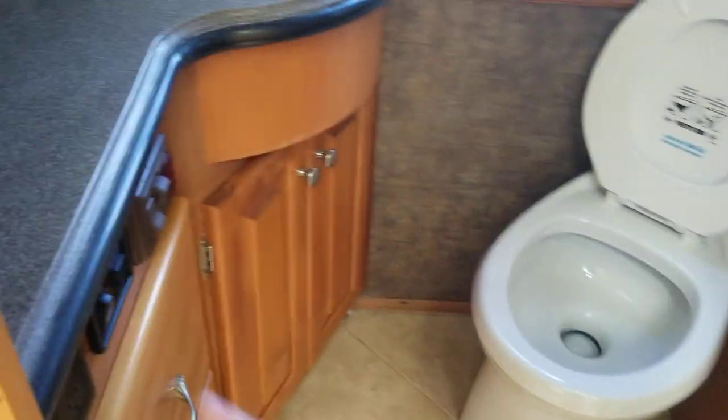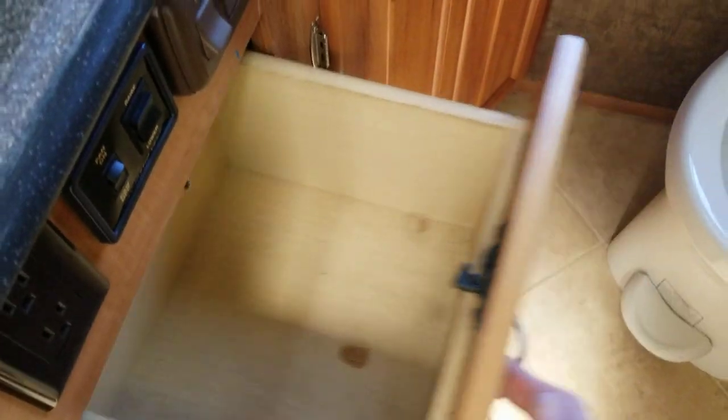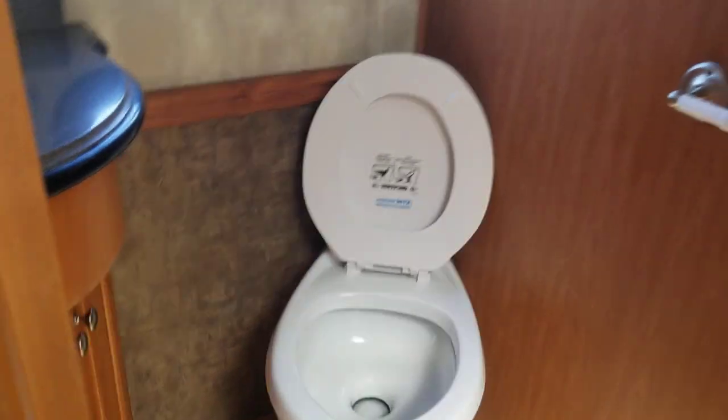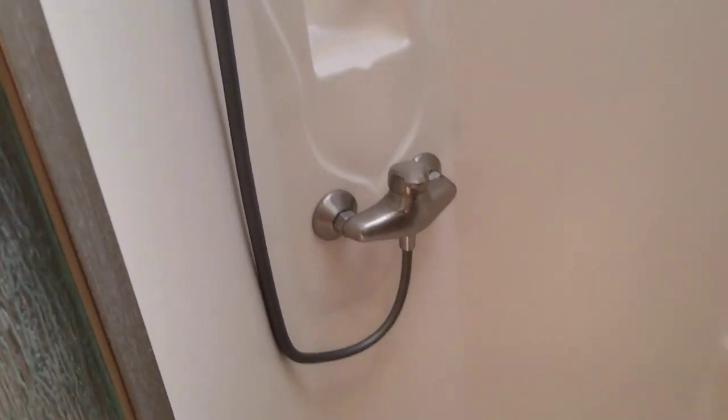Let's make our way to the back bedroom. The tile floor goes throughout until we hit the actual bedroom. First door here acts as a little separator; behind it you have a pocket door to make it a master suite. China toilet, solid surface countertops, just a good amount of storage. Fantastic Fan AC vent and another Fantastic Fan to blow out the bathroom — you should have no problems. Right behind us is a one-piece fiberglass shower with a massive skylight. I'm five-nine and I can easily fit in here — you could be well into the six-foot range and feel comfortable.